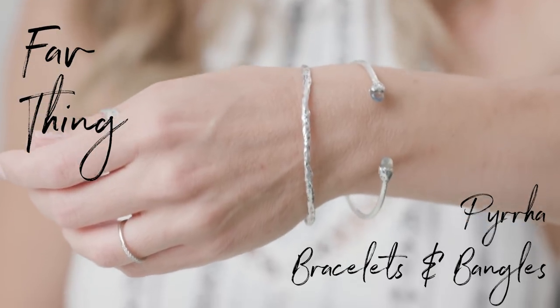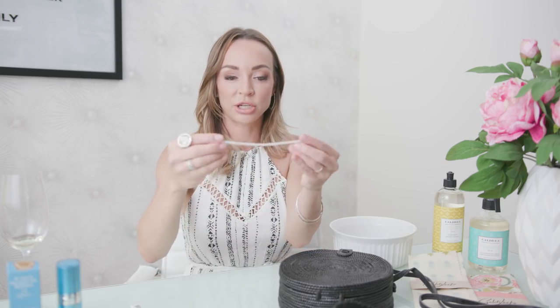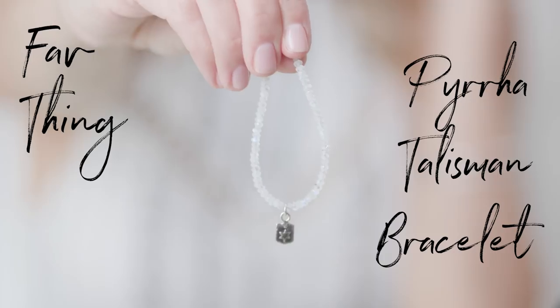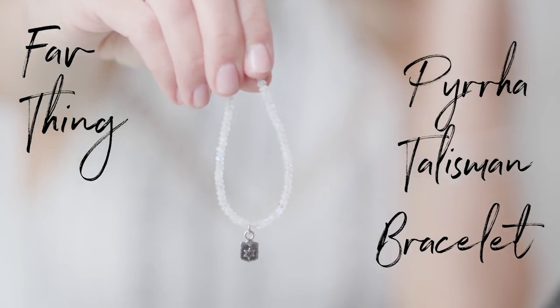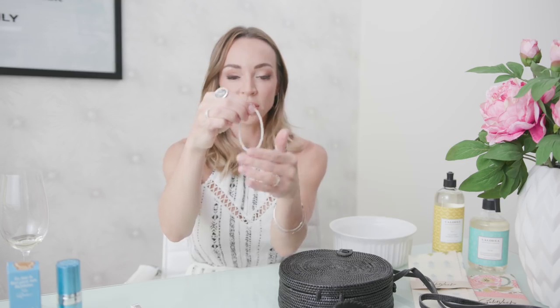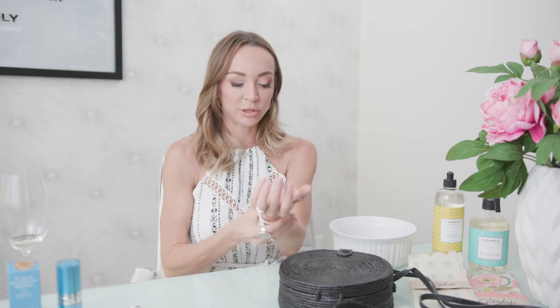They have symbolic meaning and each piece is designed to inspire the wearer. They've been around since 1995. I'm wearing some of the bangles — these ones have crystals on the end, which I love. I love the jewelry: it's chunky, it's fun, it has meaning. I feel like I like the crystals and the energy that goes with that. This bracelet I'm actually giving to my girlfriend Toby's daughter for her graduation — it says 'the star featured on this talisman is a reminder of the inner light that guides our dreams and ambitions.' They make an amazing gift and the quality is amazing. If you're paying a little bit more, don't worry — you'll absolutely get your money's worth.